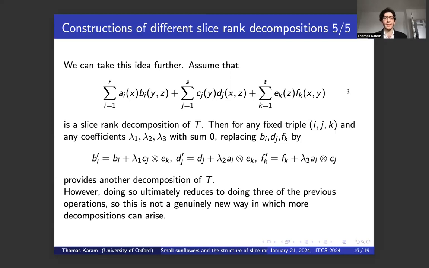So I presented it as a new systematic way, distinct from that of the previous slide. But in a way, this transformation that we just described reduces to doing 3 of the previous transformations. So this is not genuinely a new transformation, except for the fact that it's done in 1 step instead of more steps. But as I said, fundamentally this reduces to the previous transformation.